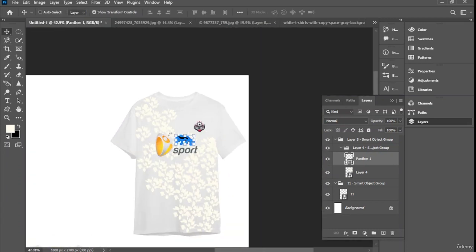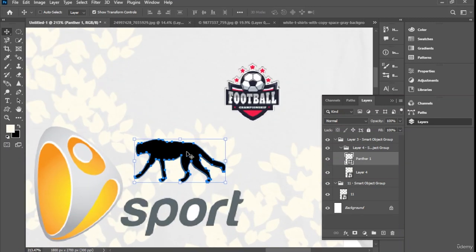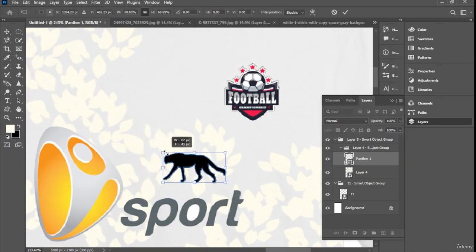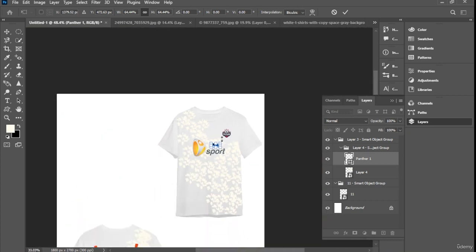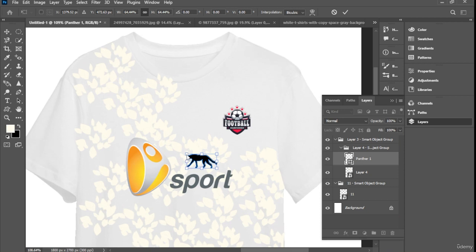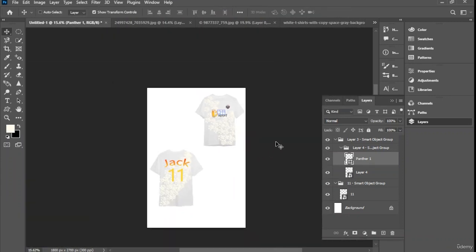You can use the move tool to move it wherever you want, but make sure to move it gently, because this is a shape. So you might change some directions or points, which might look weird later on if you don't fix it perfectly. I'm going to keep it like this, over here. Now you have your result.